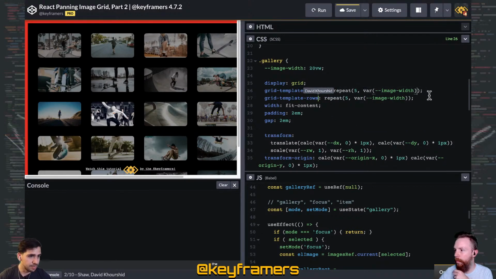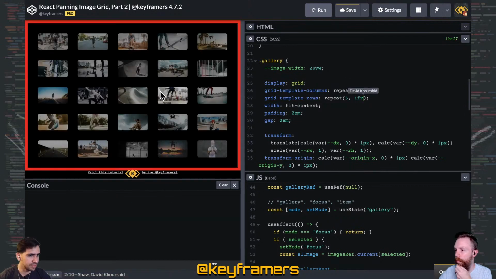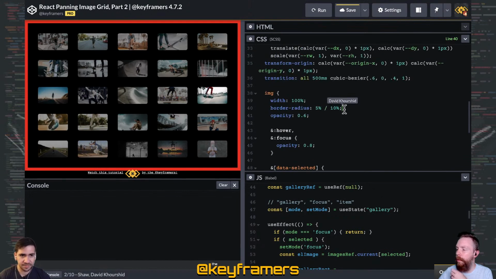And so instead of image width, we're going to have a fr unit. Yes. And then, do we still need the 100% image width? Yeah, we'll find out. It should be fine now.